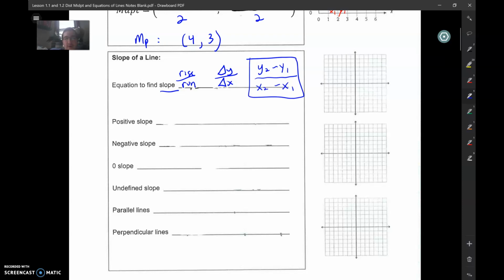Okay, so if we just make up random points, go here. What is that? 1, 2, 3, 4. It's negative 4 comma 1. And maybe we go down here. 2, 1, 2, 3, 2, negative 5. Well, if we wanted to find the slope between those, obviously it's a negative slope, but let's actually prove it with the math. We do y2, which is negative 5, minus y1, which is 1, over x2, which is 2, minus x1, which is a negative 4. See how that math works out. 2 negatives make a plus.